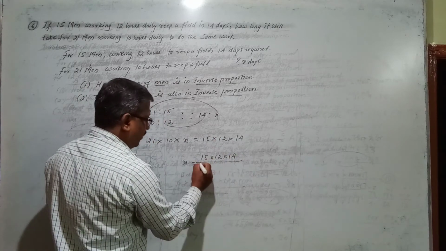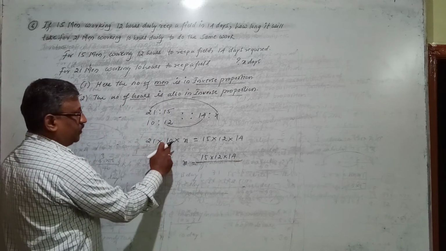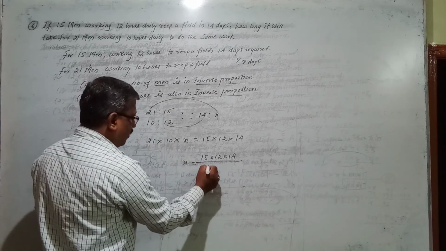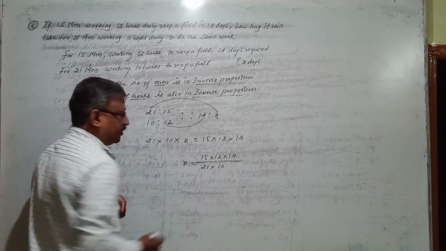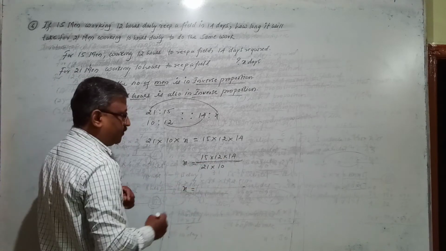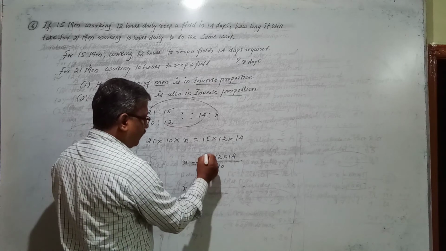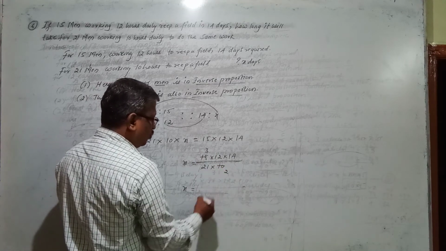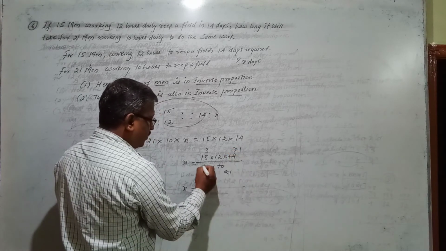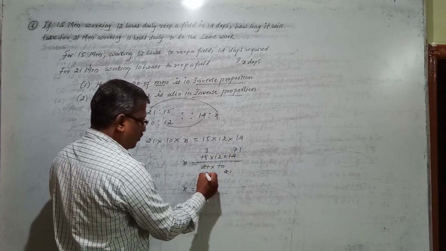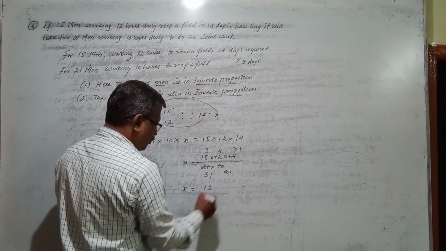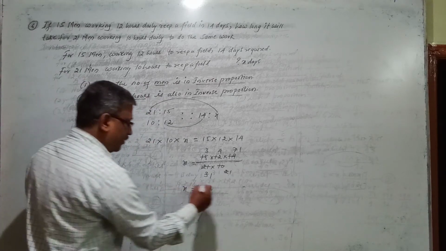This remains as it is. And transfer these 2 values to that side. So these 2 multiplications become division. So it is divided by 21 and 10. Now multiply this and divide. So x is equal to, divide this. 5 3s are 15, 2 1s are 2, 7 3s are 21, 3 1s are 3, 4s are. So 4 3s is how much? It is 12. So how many days are required?